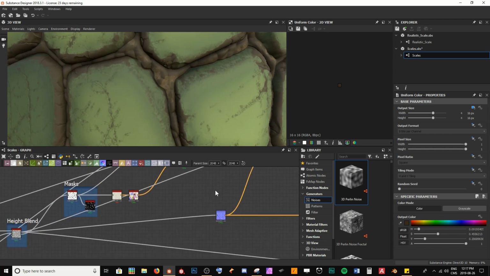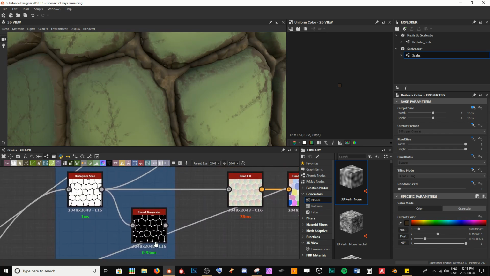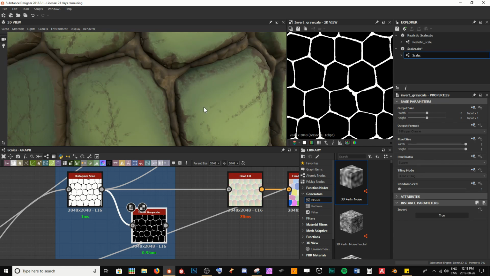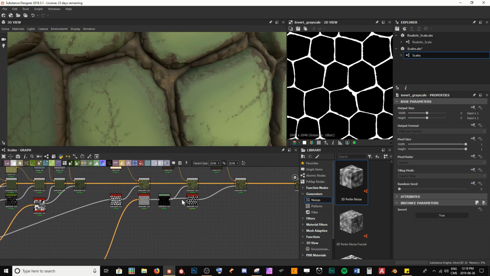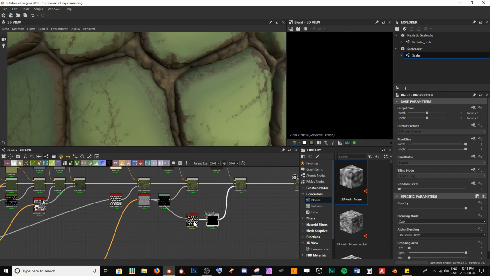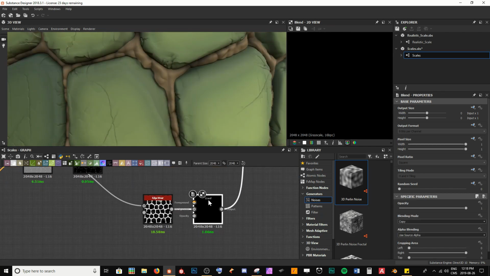So what we can do is if we come down here, we're actually going to be able to use one of these masks to basically subtract from this mask here and only give us the scales. So I'm going to add a blend node onto our edgewear here.